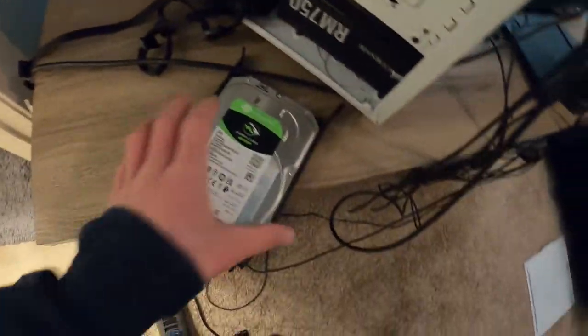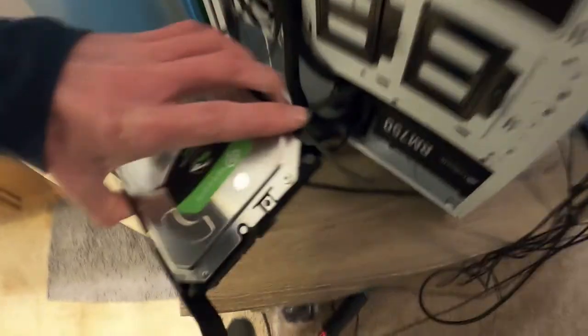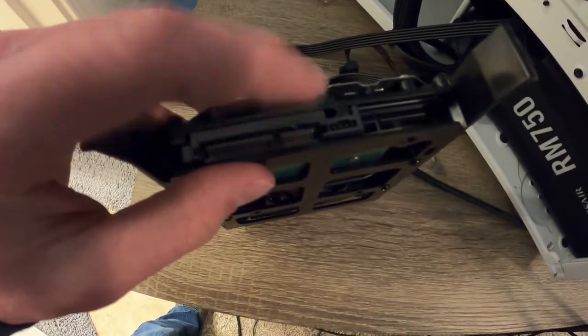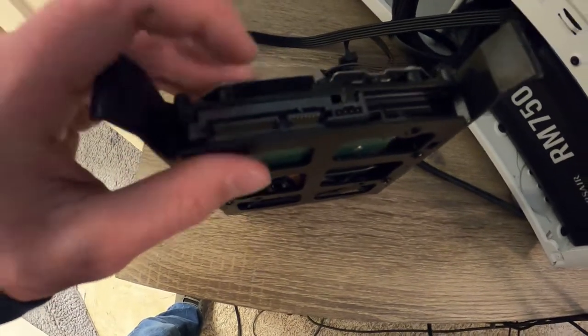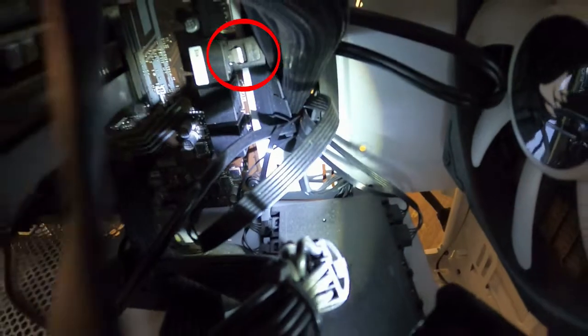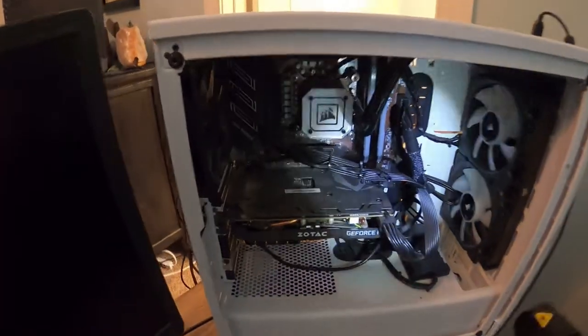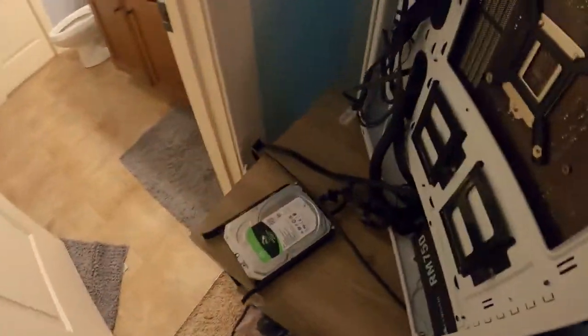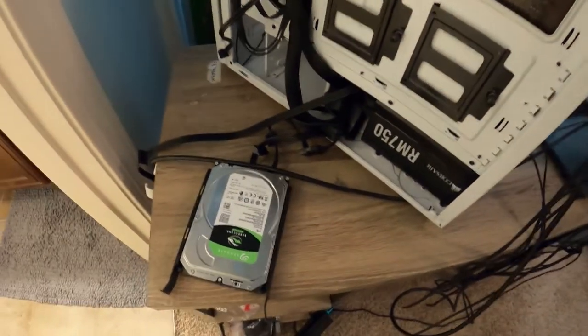I'll quickly go over the hard drive in case you don't know. This slides in that little cage right there, and then this plugs into the motherboard right here. This plugs into the PSU. That's all you really need to know. This is our motherboard cable, runs through here all the way around. Grab my flashlight, and it goes right there in a little SATA slot. Yeah, again, this is horrible. I am completely aware. It was my first build. Go easy on me. So yeah, let's get to installing it.